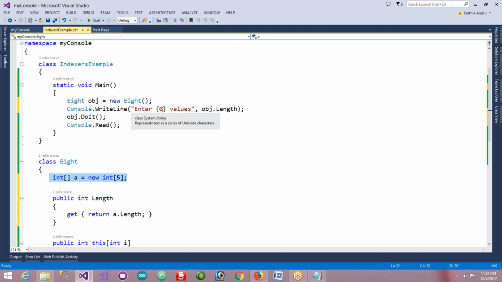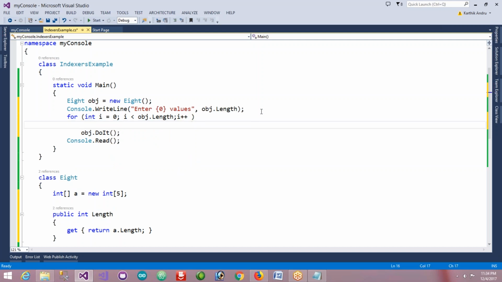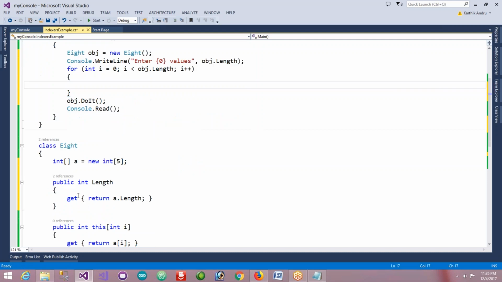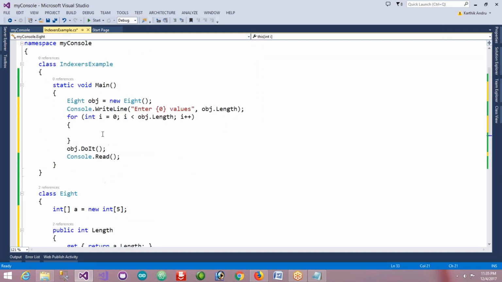So we are showing a message to the end user: enter 5 values, because the size is 5. Now the user enters the values. Now you know the starting index is always 0, right? Then it is size minus 1. So object dot Length, then i plus plus. By using this loop, we can initialize the values into the array by using the indexer, right?